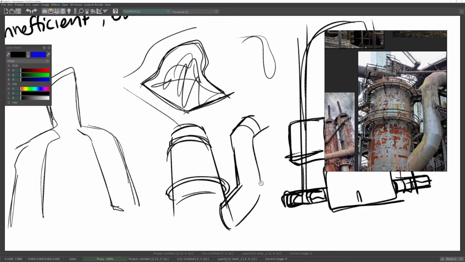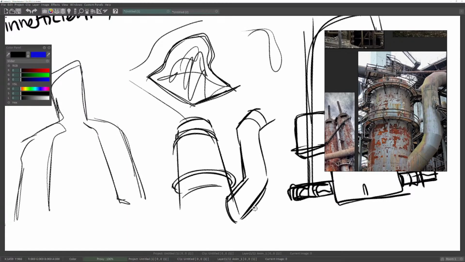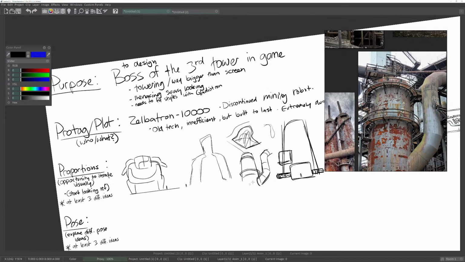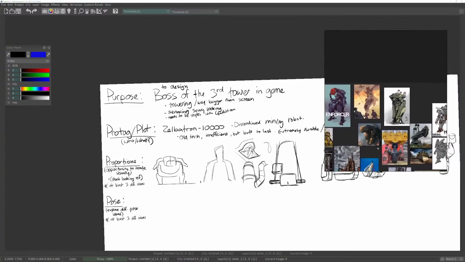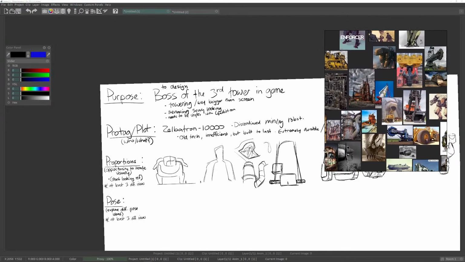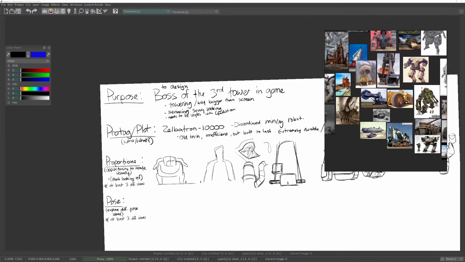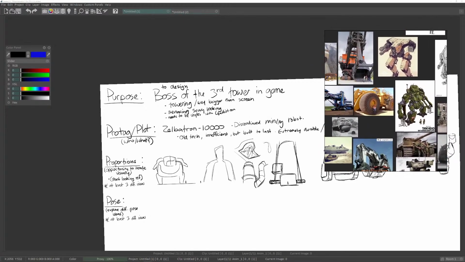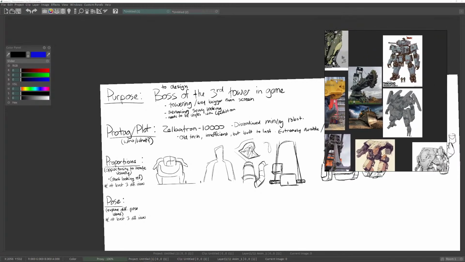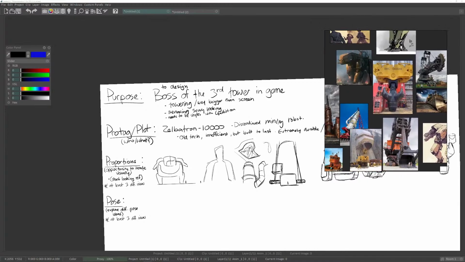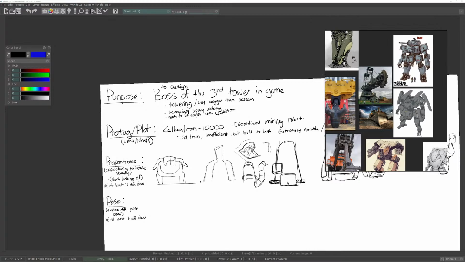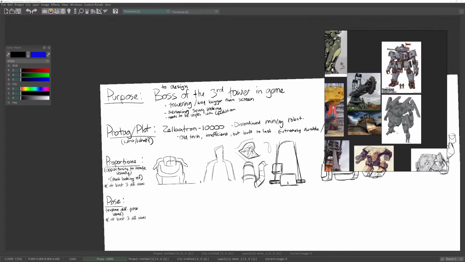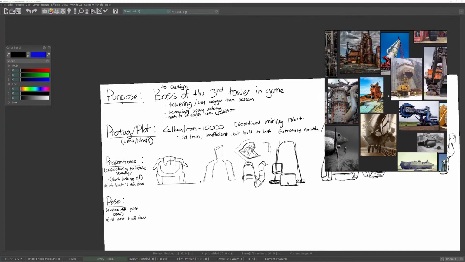Because as you can see right now, I'm just drawing what I see. I'm over-relying on that reference. So what I'll do is look at it at a high level and ask myself: height versus width, what kind of blocky shapes, what kind of stances, wide stance, close stance, arm to leg length ratios, things like that.